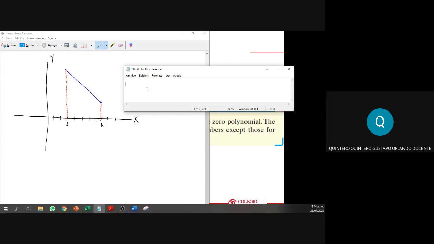The word is, my handwriting is just awful when I do it with my mouse, all right? So I'm going to have to do it here. How do you write the domain? Okay, the domain is every single one of these numbers in the x variable, from the 3 to the 8, right?